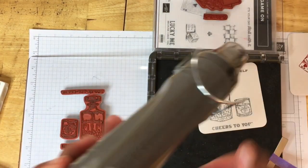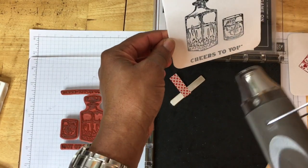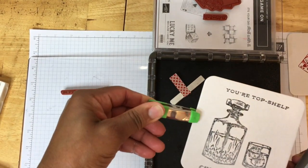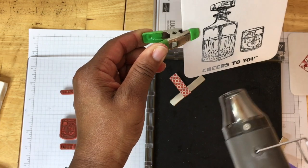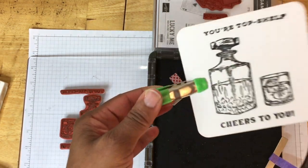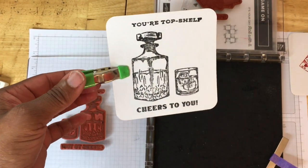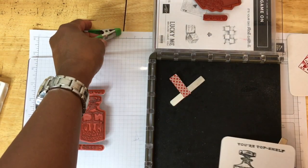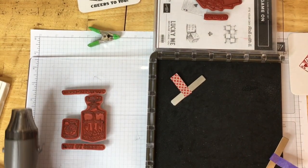This gets pretty hot. And hopefully you can see the glare and the shine on that. Okay, so I'm going to clean up my inks and put those away.